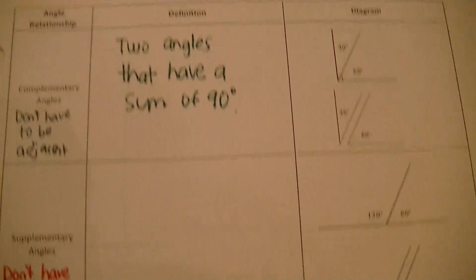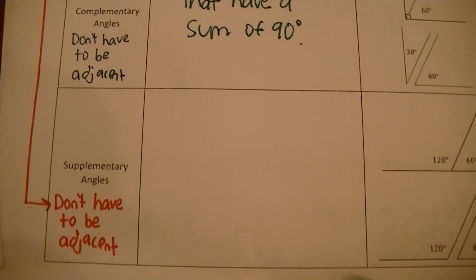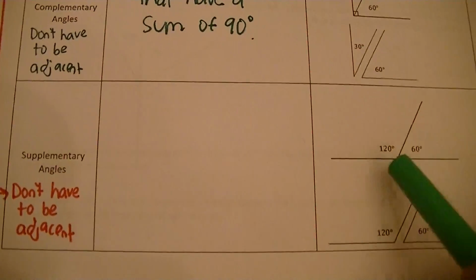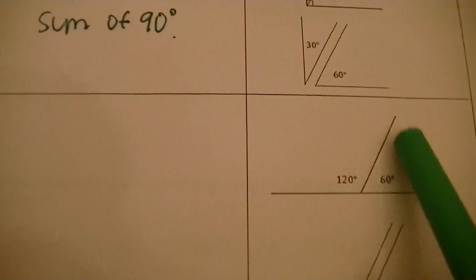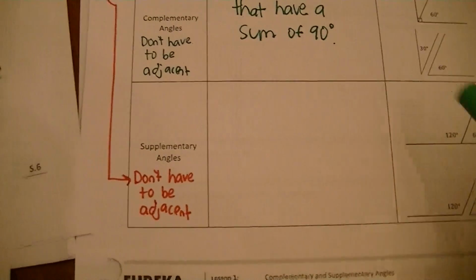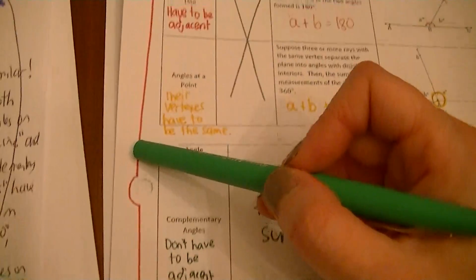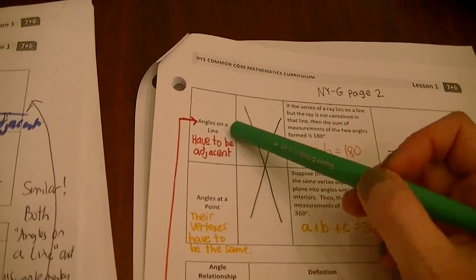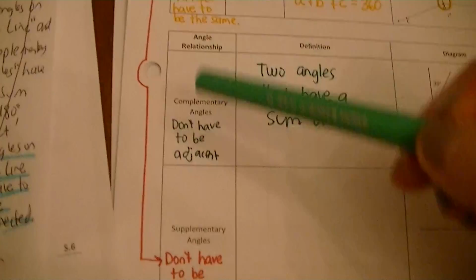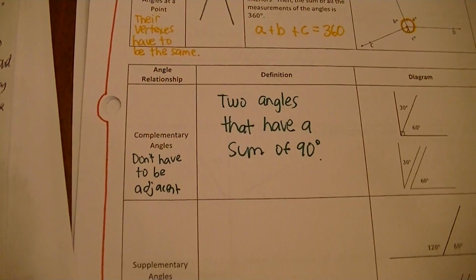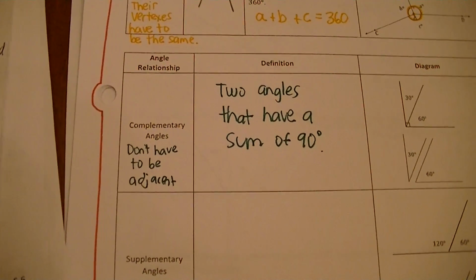And then the next little part right there says supplementary angles. And those don't have to be adjacent either. Look at them. So here, these are supplementary and they're adjacent. And these are also supplementary, but they're not adjacent. And you're probably like, why do we have this weird old line right there? Well, that's because these are very similar. Angles on a line and supplementary angles, they're very similar. They both can add up. They're going to have angles that when you add them together add up to 180 degrees.